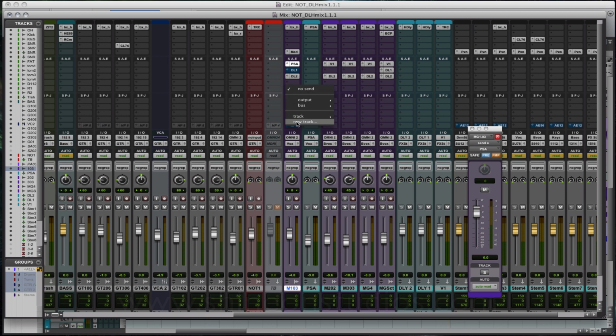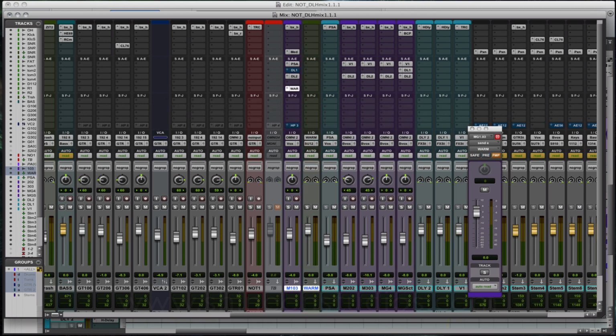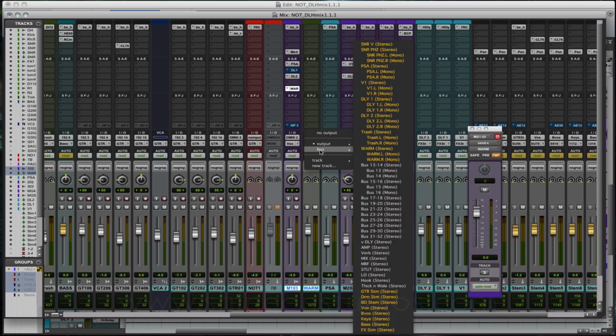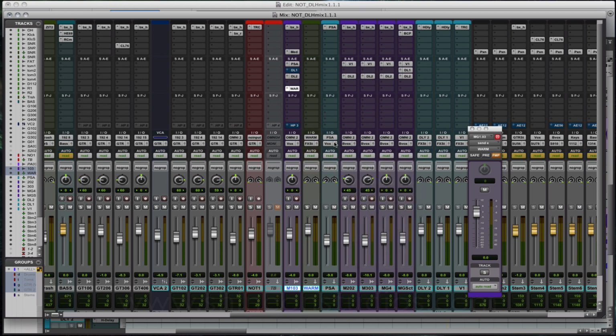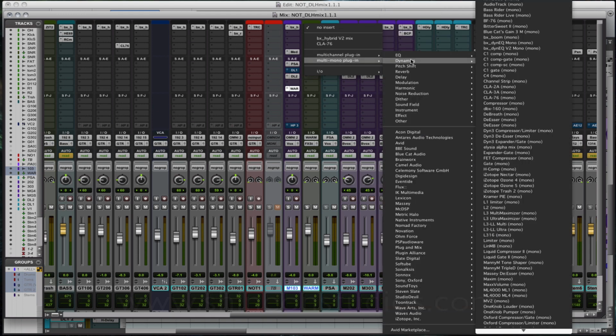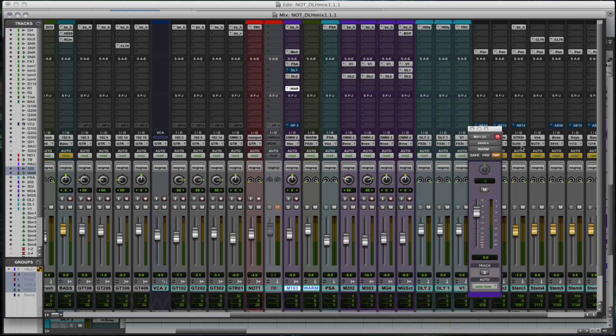I'm going to add a new track here from my Sens, and I'm going to call this the Warm. I really like this plugin from Antares. And let's make sure that this goes out stem 8 with the effects. And it's a multi-mono plug. The other, and here's the Brainworx WARM.